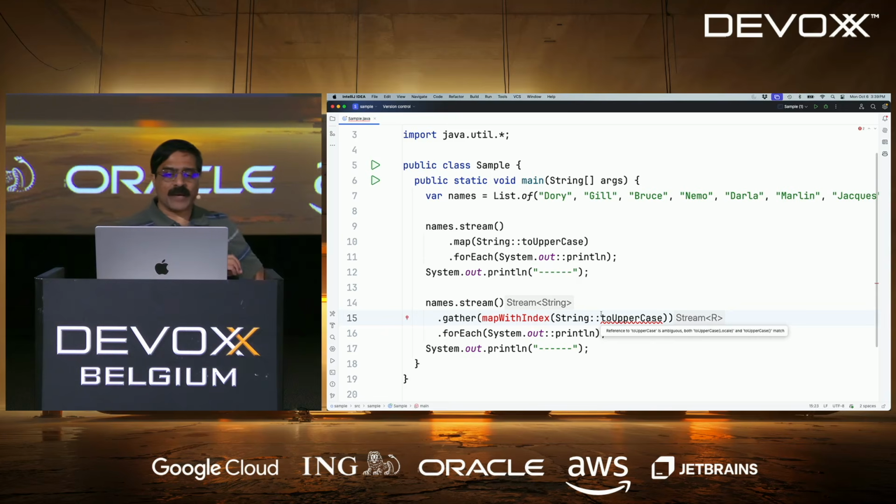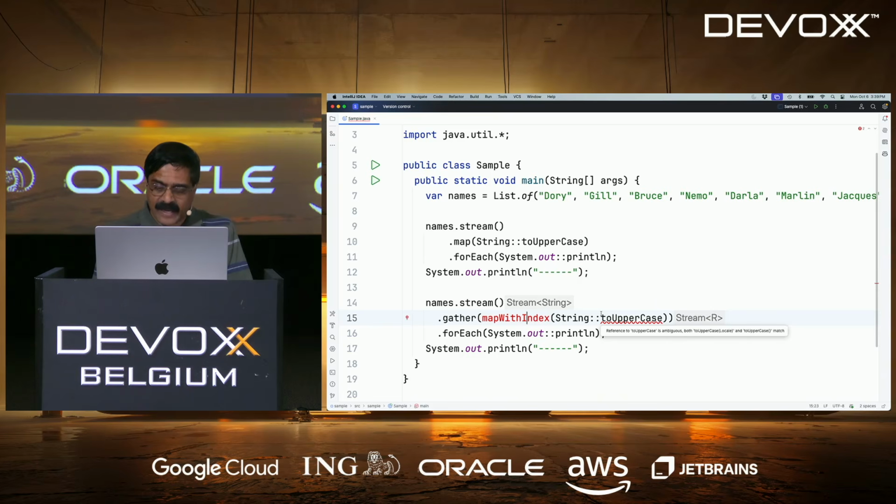So the idea here is when I print it, I wanted to print not just the names in uppercase, but 1 dot and 2 dot and 3 dot, and so on, if you will. So the question is, how can I really make that work in this particular case? So let's give it a try and see how we will bring that one together. So what I want to do here, this is going to require a little bit more effort. Remember I said you're no longer in over-the-counter medication, right? You're in prescription drugs right now. So put your seatbelts on. It's going to take a little bit more effort. We're going to do this sequential because that's less painful than going parallel.